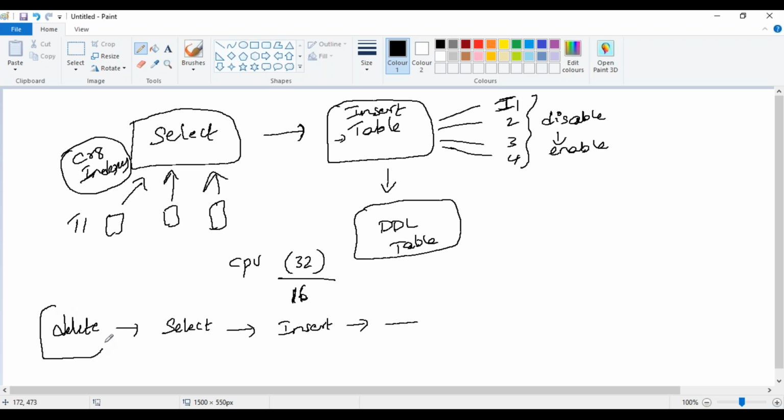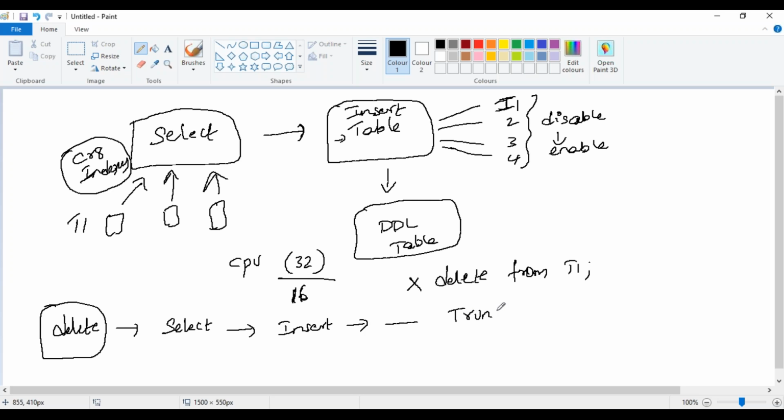Now here in the delete, I have observed that most people will give a statement like this: delete from table name. You can understand that they basically want to delete the entire data from table T1. Now the point here is, if they really want to delete the entire data from table T1, delete is the worst option.